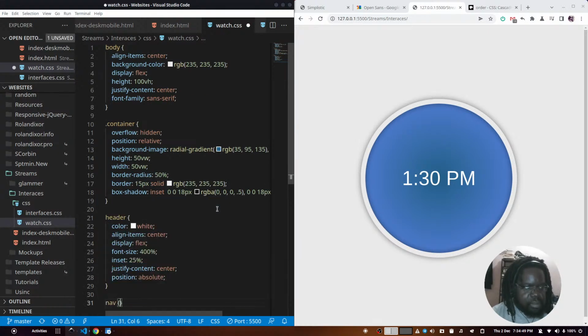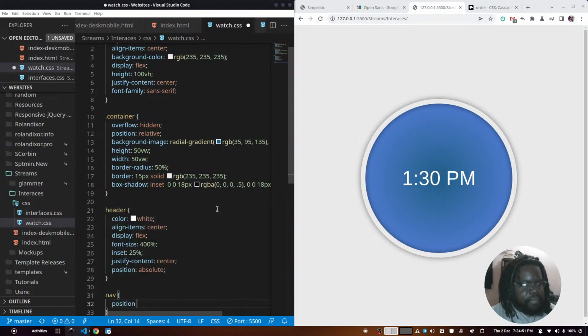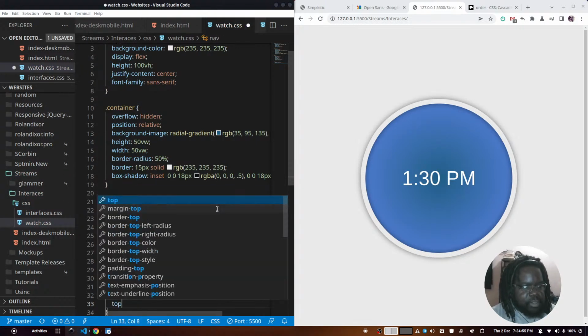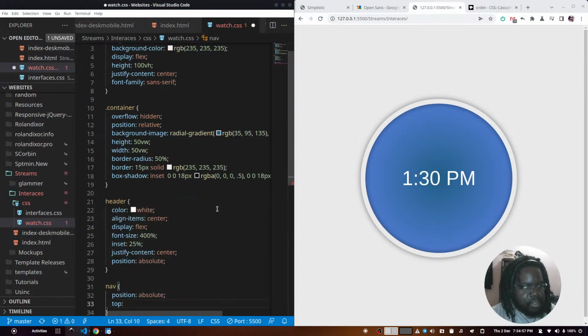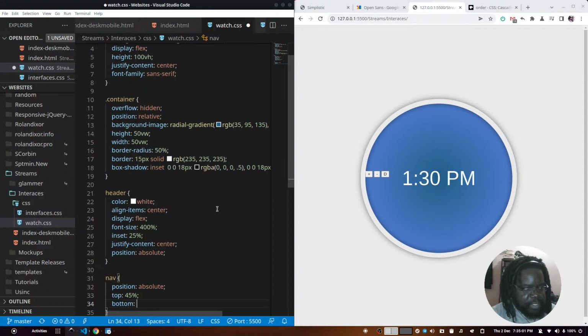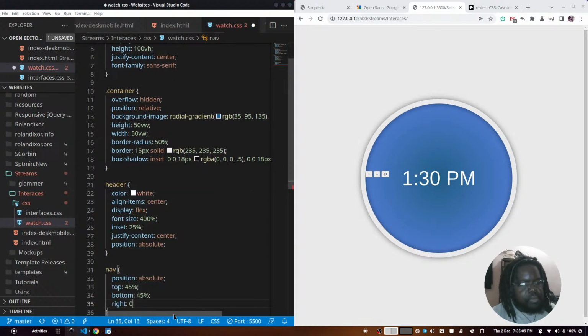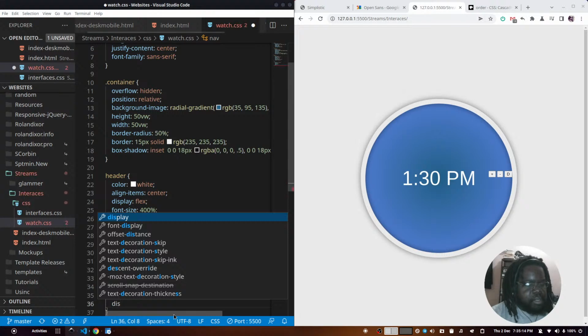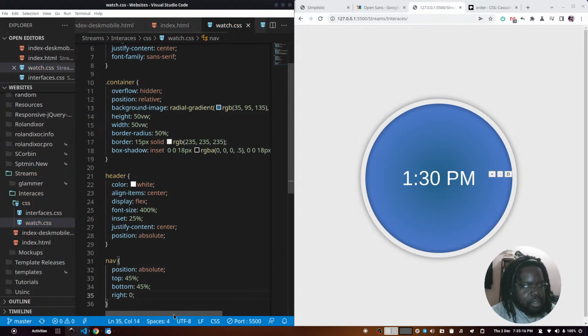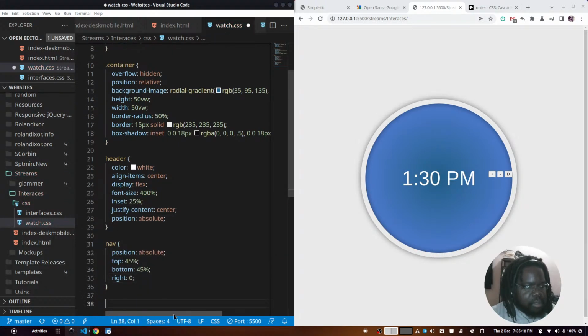The nav, also position absolute. Top is going to be 45%, bottom 45%, right is 0. Let me leave that there.